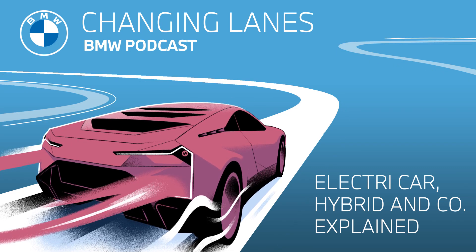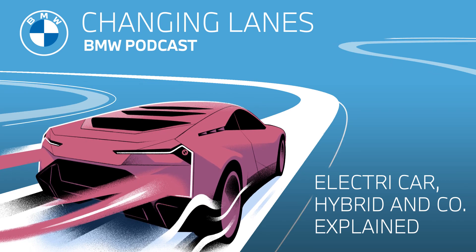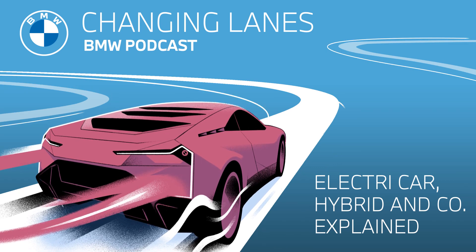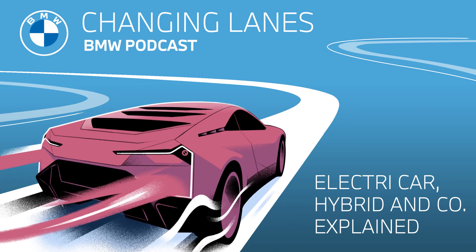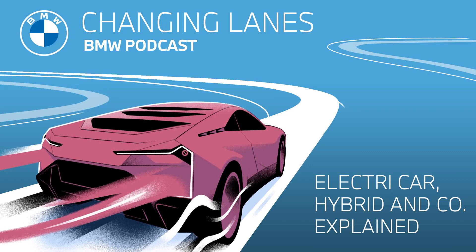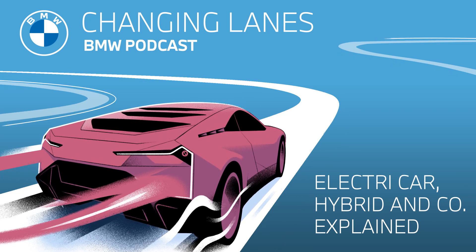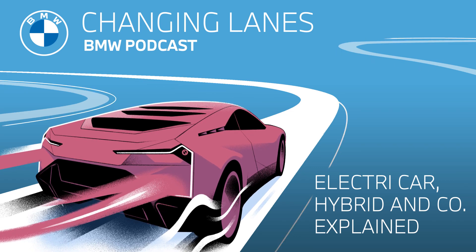You may be asking yourself, what exactly is a hybrid car? In contrast to a fully electric vehicle, a hybrid electric vehicle — or HEV — has both a combustion and an electric engine. Depending on the car, both motors can either be independent of one another or they can work in tandem. The degree to which hybrids function as an electric vehicle depends on their electric performance, their electric range, and the range of their recharging system. There are two types of HEVs: mild hybrids, and what's called plug-in hybrids.